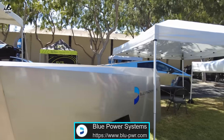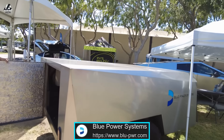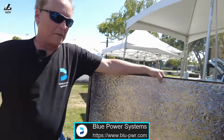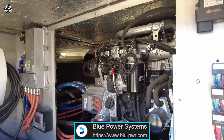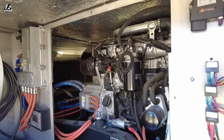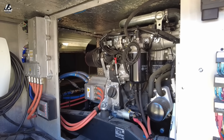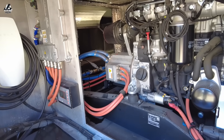So Ray, do you want to show us what we're looking at? Because when I say there's a generator in the back of this Blue Power Systems trailer, it sounds like you just took something off the shelf and jammed it in — that is not what's going on. This is one of the lowest emission tier four final engines that we can get, controlled by a computer area network or CAN bus. And that is actually an EV motor being used and driven by the diesel as an alternator.